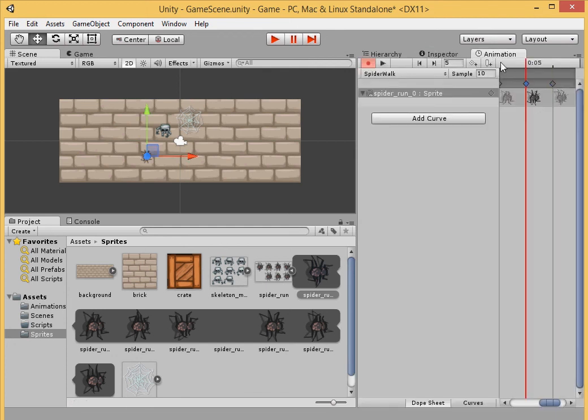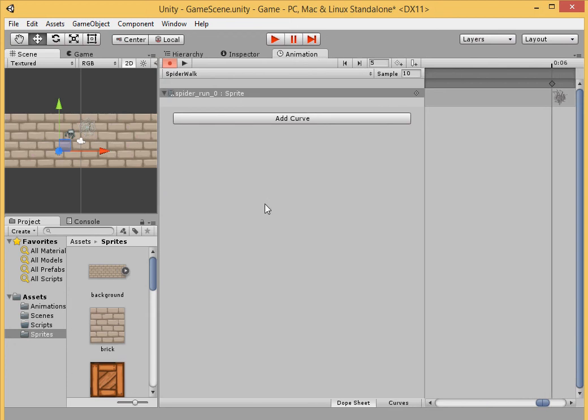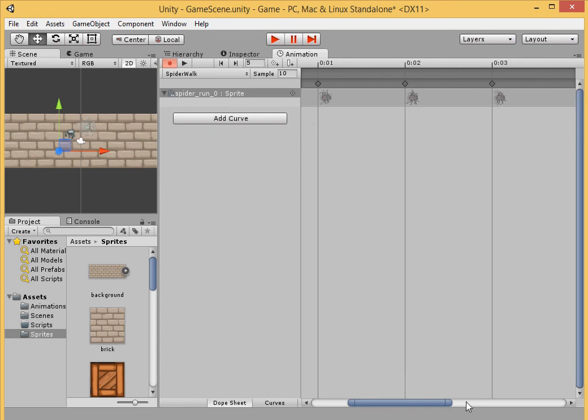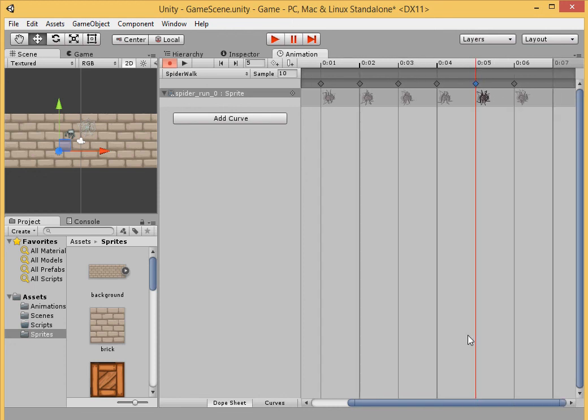What's going on? Spider 5. Hold on, let me make this bigger. Oh boy, that's not what I wanted to do at all. Which way swings it in? Oh, okay. There we go.